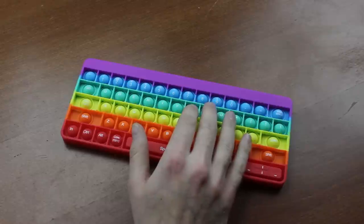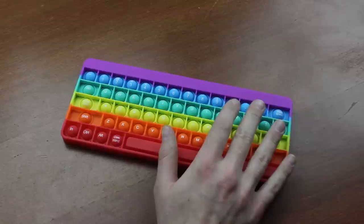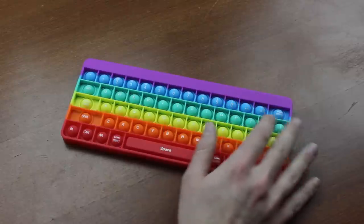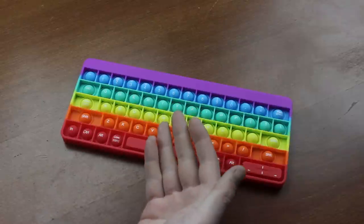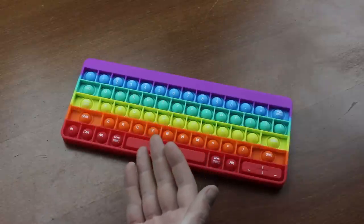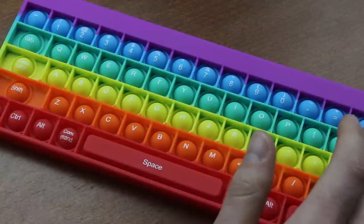I bought this keyboard off of bol.com for the princely sum of $1,265, which turned out to be a big disappointment for the quality of the product, and I've had difficulty getting this to actually work with my computer at all, to the point where I wasn't able to do my customary week of testing this keyboard in use, but more on that later. First, let's talk about the switches.